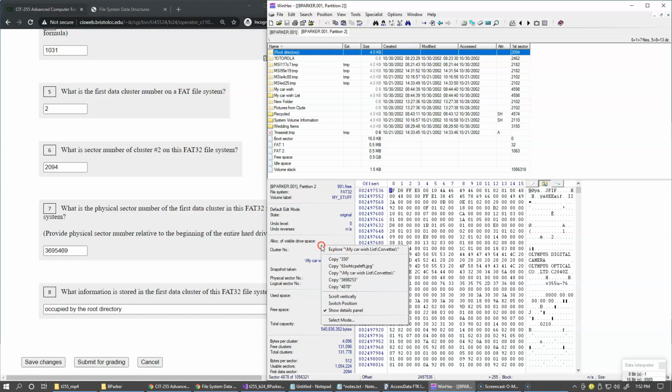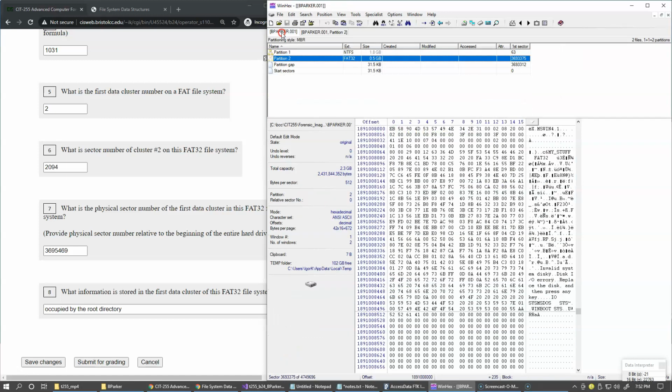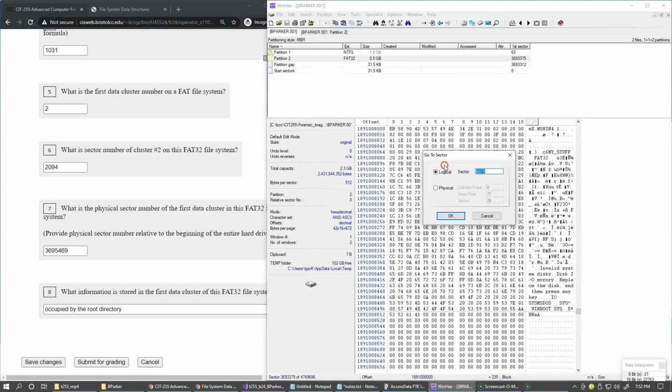This makes it easy to switch to the partition view, because if I copy the actual physical sector right here, I can click the partition view and go to position and go to sector, which I just copied from there.